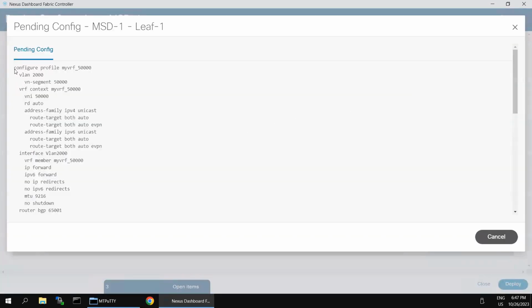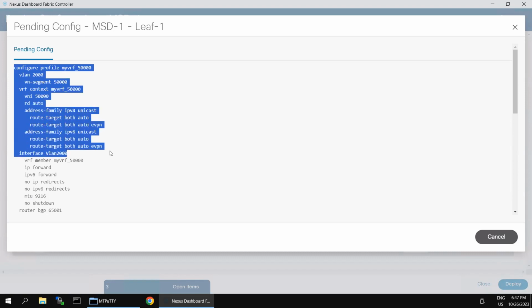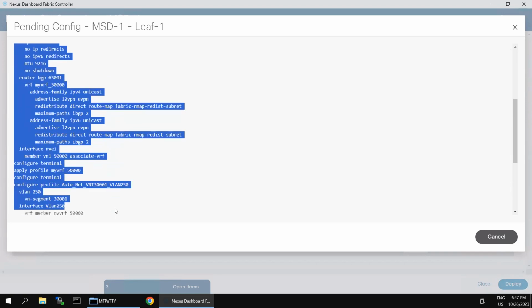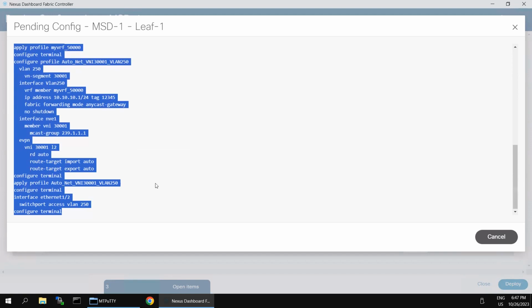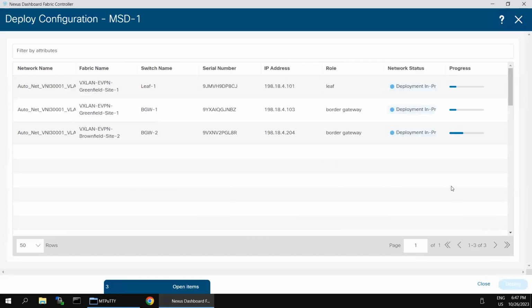For leaf 1, you can see the VN segment, the context, the EVPN configuration, the interface VLAN, and the BGP configuration, a good amount of configuration, right? Almost 57 lines of configuration that we want to deploy.